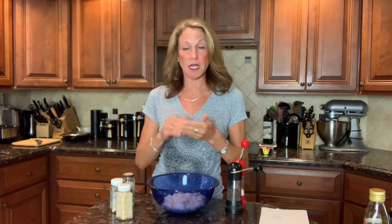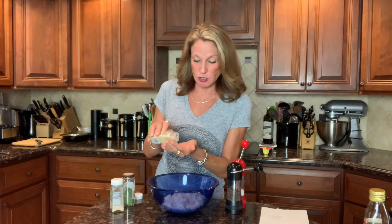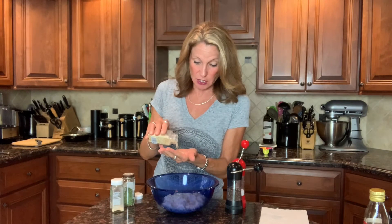In this bowl I have a pound of ground chicken — you can also use ground turkey or ground beef. For onion, I give you a couple of options. If you have fresh onion, use a quarter cup of fresh minced onion. Since I just got back from being out of town I don't have any, so I'm using dried minced onion — about two tablespoons. I actually love it even when I do have fresh onion because it has a toasted quality that's even better.